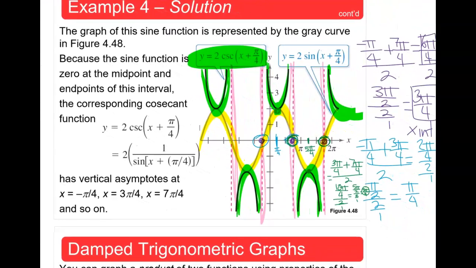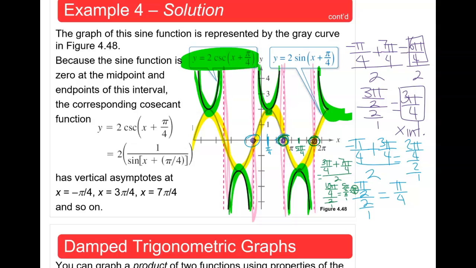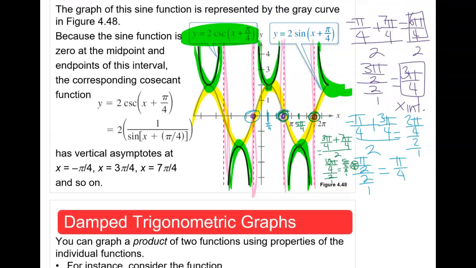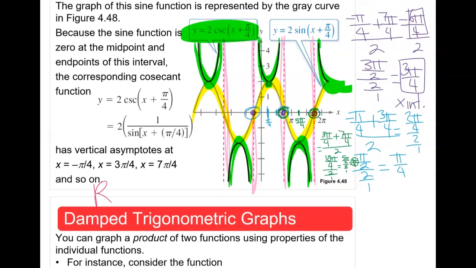Also, you could use your calculator to check your work. There's nothing wrong with that. Just make sure you do use radians. You must use radians on your calculator. So you have to go where it says mode and make sure it does say radians or has the word radians highlighted.